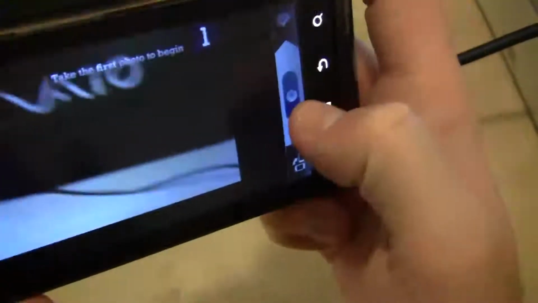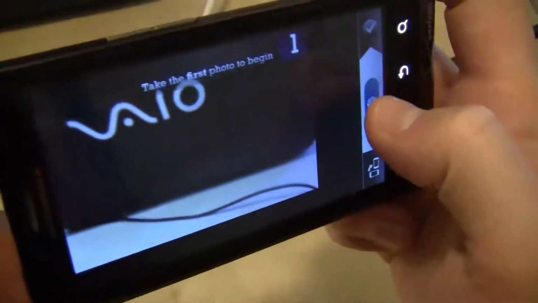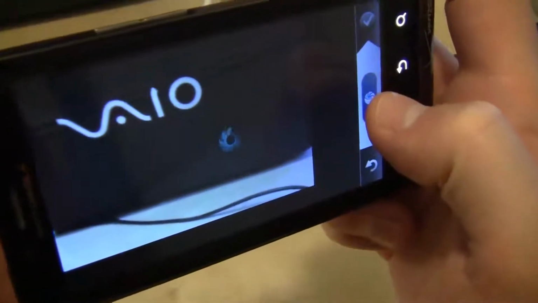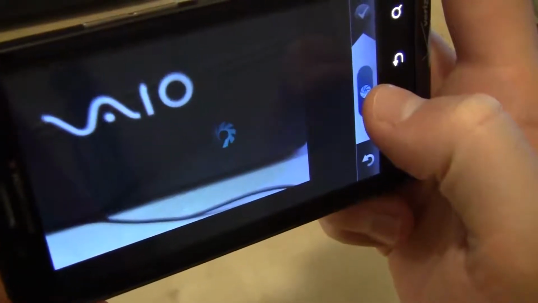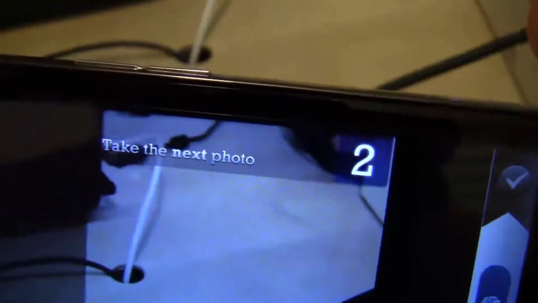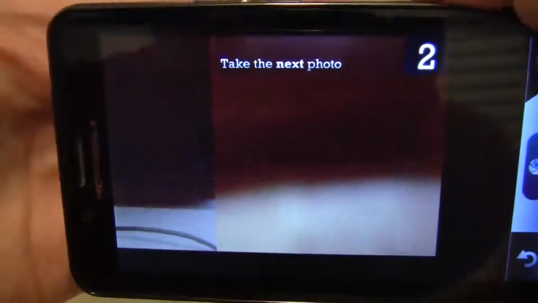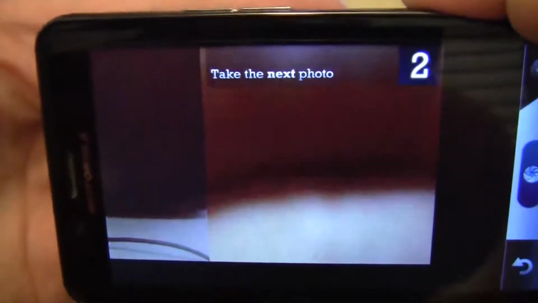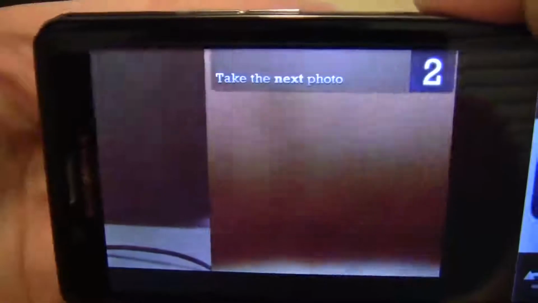So I'm going to come over here, and I'm just going to take a photo of the back of my laptop. And you can see it's working. It's taking a photo. Boom, done. So now it's going to say, hey, time to take the next photo, photo number 2. Look at what it did though. If you can kind of see, and I'll put my hand in front of it so you can see a little bit, the left side of that screen there, that is the right third of the first photo.